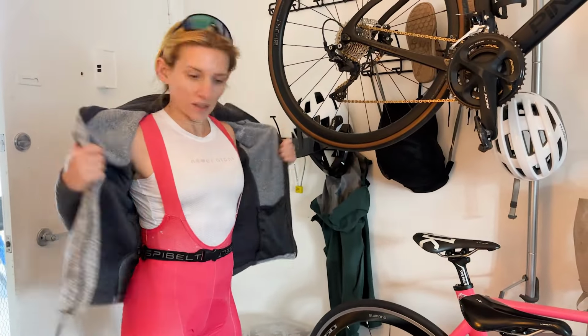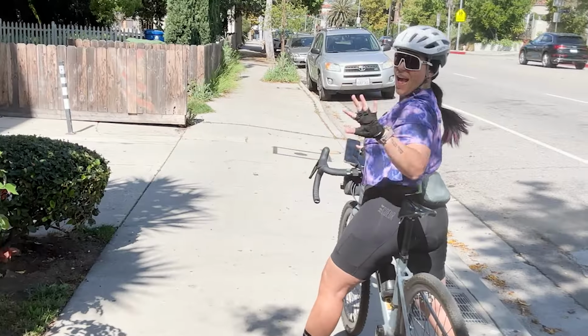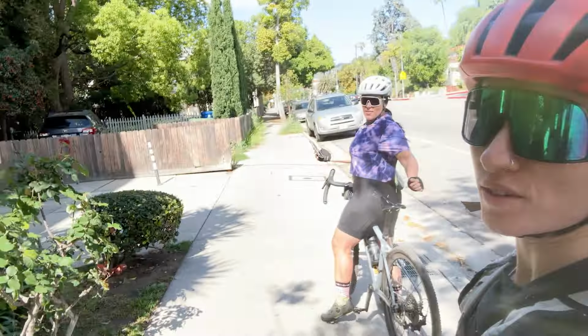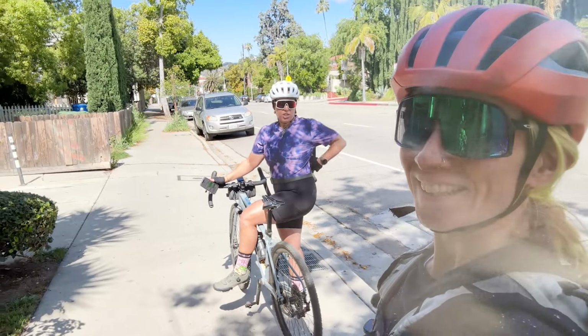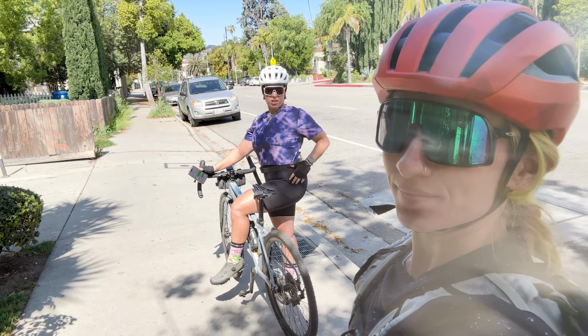Gotta get my cool shirt on. I'm here with the famous Bikes and Barbells. She's just taking some selfies over there. Famous. And yes. We are gonna do our favorite thing to do, and that is just bum around the city on bikes. We have nothing to do today except to ride bikes. We don't even know where we're going. We're gonna ride up Mulholland and eventually head to the beach and then make a big loop and just do silly things on bikes. Sounds like an adventure.